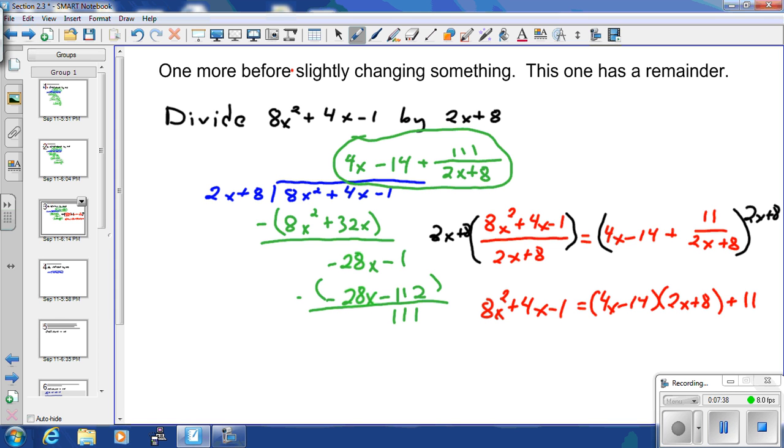So depending on what you're trying to do, if you're just dividing, you're going to leave it like this. But if you're actually looking for factors, you're going to think about it the way that we have it over here. Mostly we'll be doing this up here, but if you wanted an example, the book has an example of this, and you'll find that on page 113 called the division algorithm. So I encourage you to look at that.